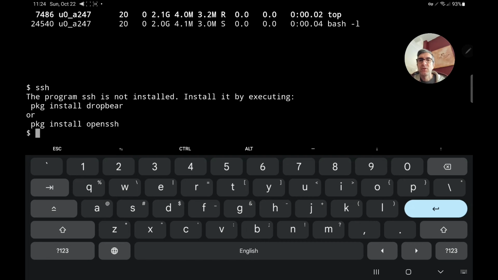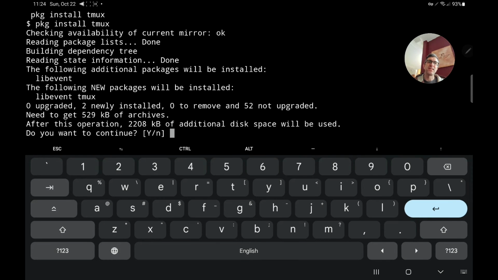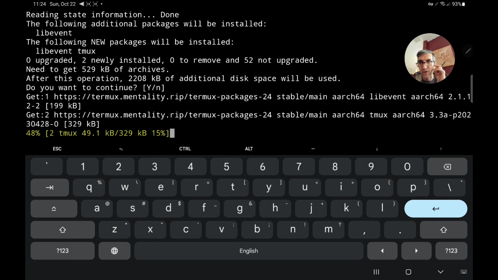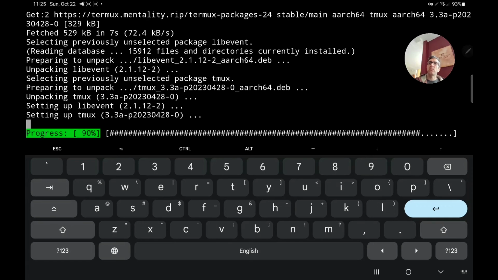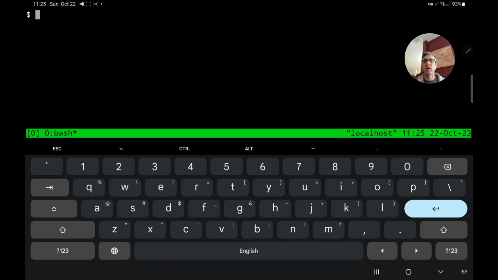Also, I'm a huge user of tmux. If you don't know it, it's a little bit advanced, but it's worth learning. Sorry. Install tmux. It lets you split your window into two different parts, so it's much easier to work. Wait for it to install. tmux. It's a multiplexer of the screen. I have a video which shows tmux. If you don't know how to use tmux, it would be a little bit difficult to start.